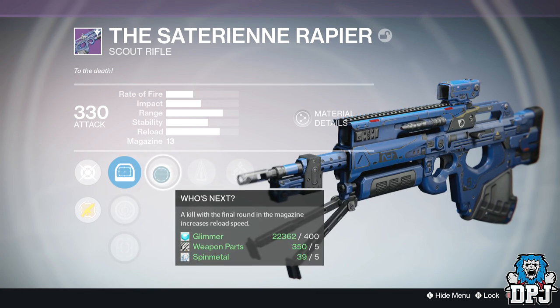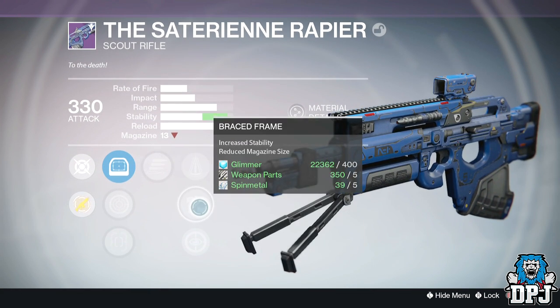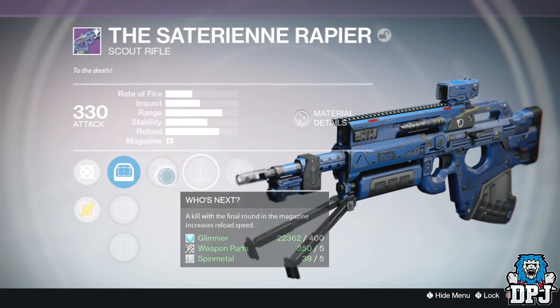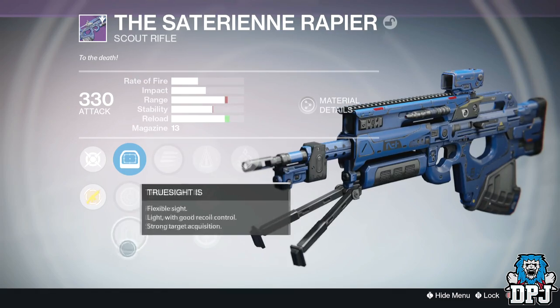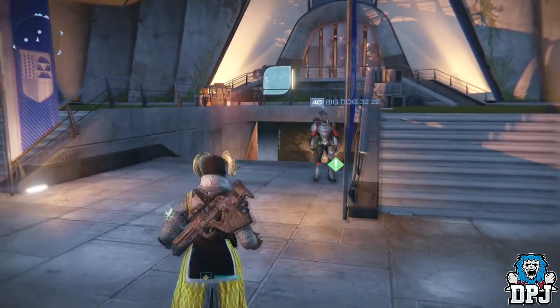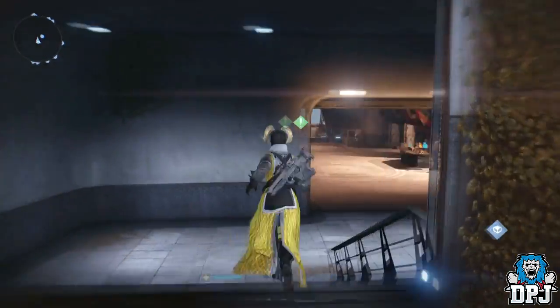Who's next? Perfect balance. We've got Brace Frame. Custom Optics. Underdog. That's shit. I've got a wicked one of these in my vault, so I'm just going to get rid of that one. Okay, so now I've got my Warlock's Vanguard rank 23.